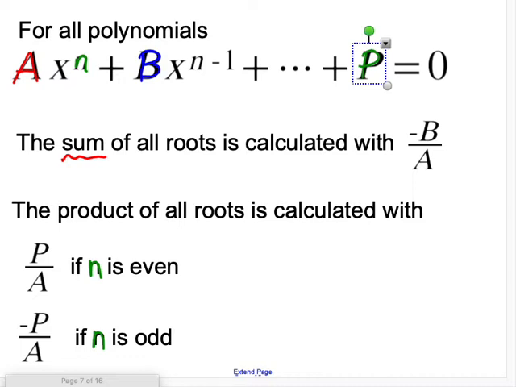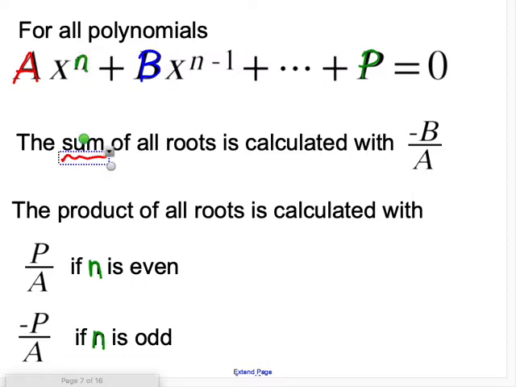And that's a valid question that you might have. What I can tell you for right now is you're going to use some of this when you get into calculus and you talk about the roots of polynomials when you start studying those calc ideas, right? But for now, all you need to know is how to find the sum and product of the roots of a polynomial of degree n, okay?